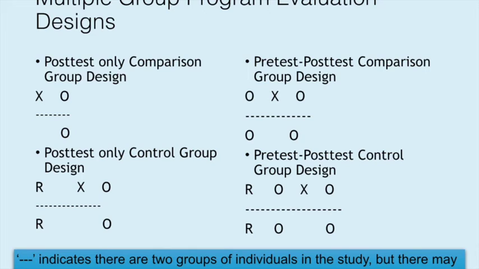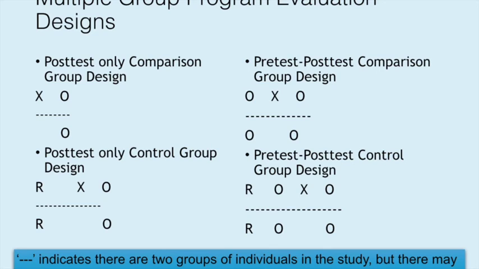So maybe your health clinic has some program and we want to measure their levels of stress. And then we have a compared program somewhere else in the community that's not giving the same program we are, but we want to measure their levels of stress too, to see if our program group has a lower level or not.